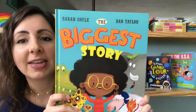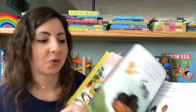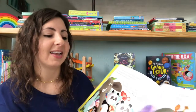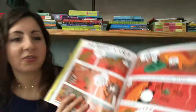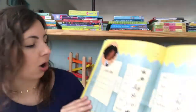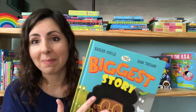Another great picture book is The Biggest Story. This is about a little boy who wants his mommy to tell him a story. She's a little busy, so she tells him to think of a story instead. His story gets bigger and bigger and adds more and more animals, and he tells it to his mama at the end of the day and she absolutely loves it. What I really love about this book is that at the end, it gives prompts for your child to tell their own story — they choose a name and pick from different options to create their own amazing story.